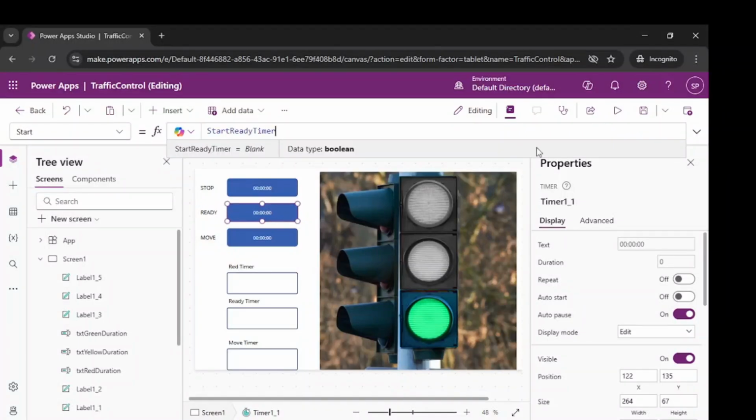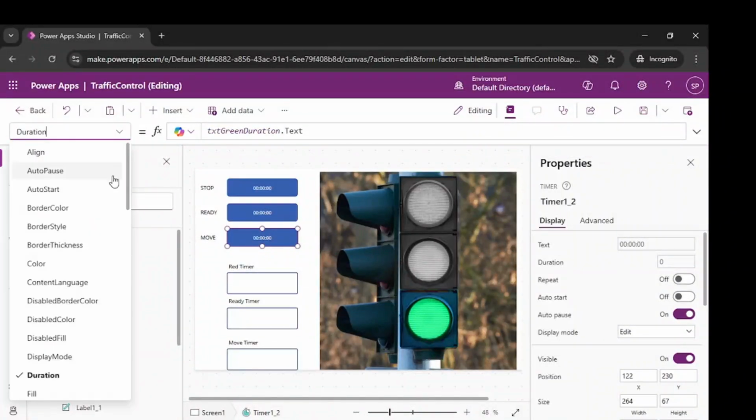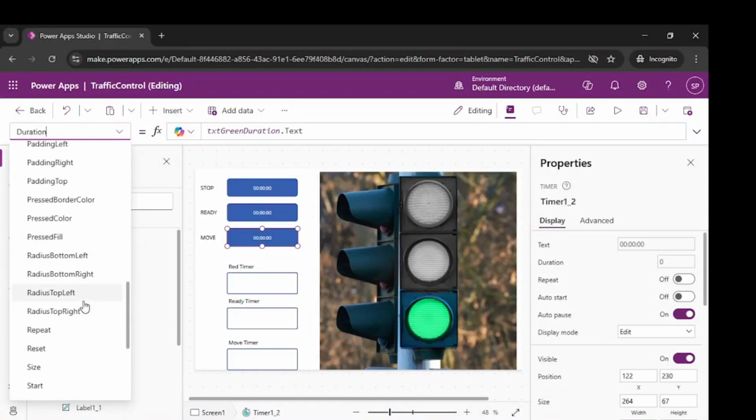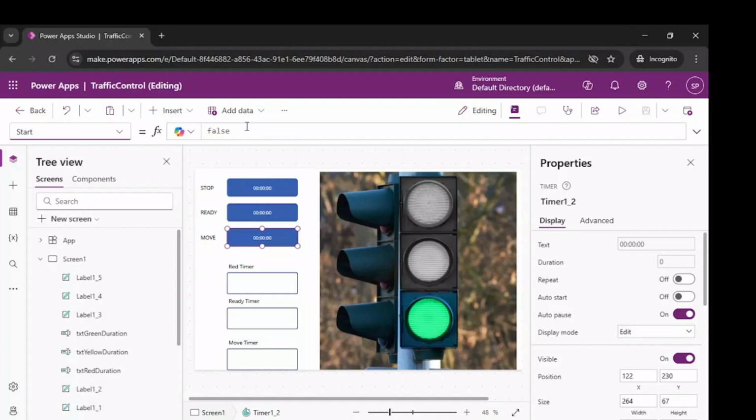So when that ends, then activate the control. So on move, what happens on move?